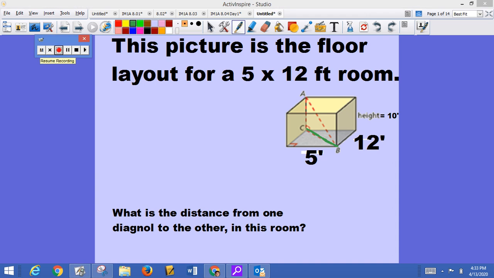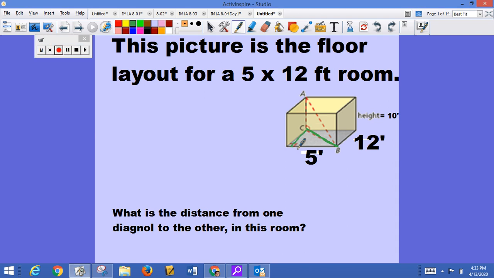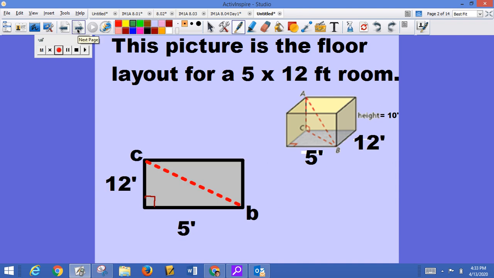So what I'm going to do here is I'm going to go ahead and draw this bottom base, this whole square of my rectangular prism. I'm going to redraw that right here. That way we can look at it from a top-down perspective. So here we go. I have it drawn from a top-down perspective. Now, granted, on my box over there, the 12-foot was actually on this side. But I know if it's a rectangular prism, that this side's 12 foot, this side has to be 12 foot too. So I'm going to go ahead and move that 12 foot to be on the side of my triangle.